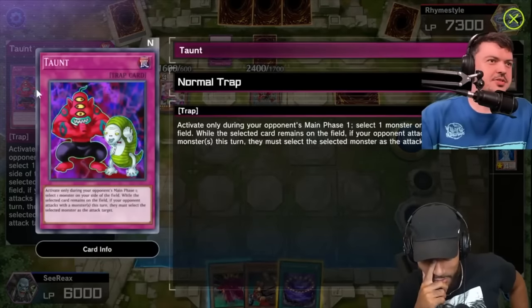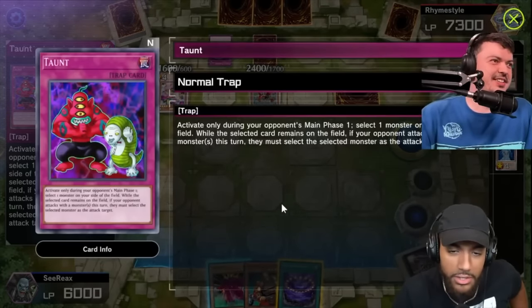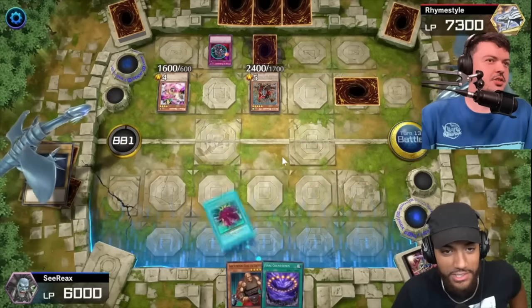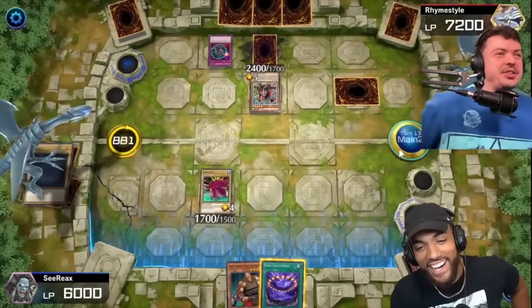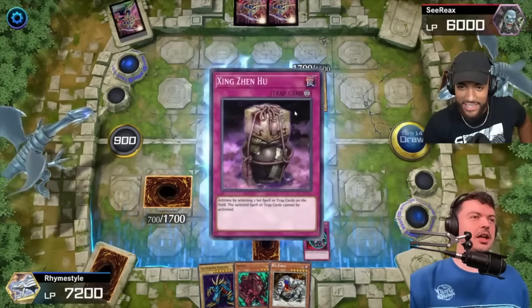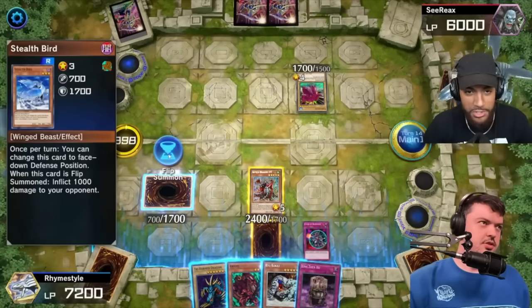If your opponent attacks with a monster. Bro's still reading the card. No, I'm an idiot. It says this turn. Oh. Wait, why didn't you attack my face down? I don't know. I should have, I guess. It has 1700 defense, doesn't it? Yeah, but it doesn't activate if you flip it. If I flip it. I need to get rid of that Mirage Dragon.